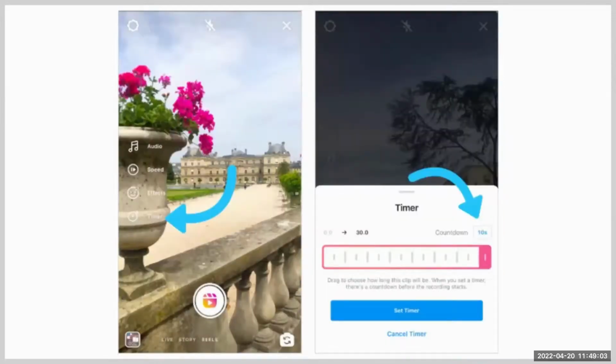And you can even decide how long you would like your video to be by tapping the circle with the 15 seconds. Set your countdown timer so you can decide on your video length. You can choose how long your clips will be. You can choose between a 3-second and a 10-second window for your timers. So when those are getting ready to start there.